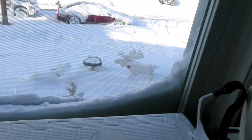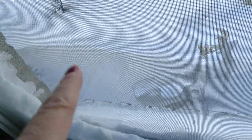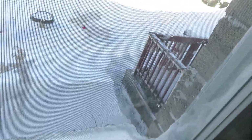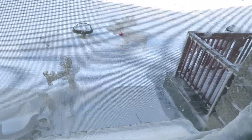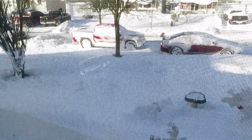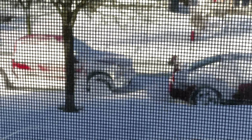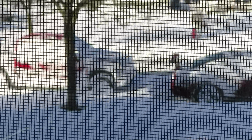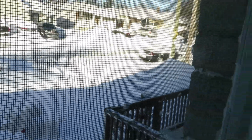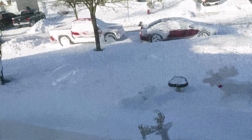Lots of snow on a window, but the way it's drifted, look, by the deer, it's like no snow. It looks like a high bank in here, going all the way around the deck, and there's just lots of snow up there further away. My neighbor's is piled up with the snow. If I can show like this, it goes all the way to the top of the deck. So the street now looks fantastically freezing. Yeah, I didn't even go outside yet.